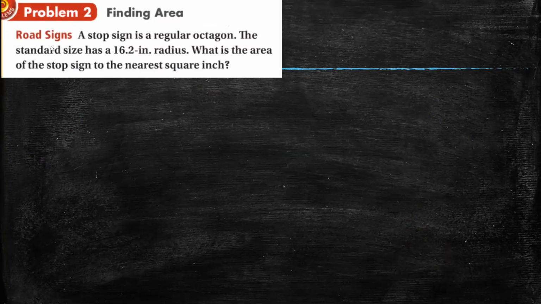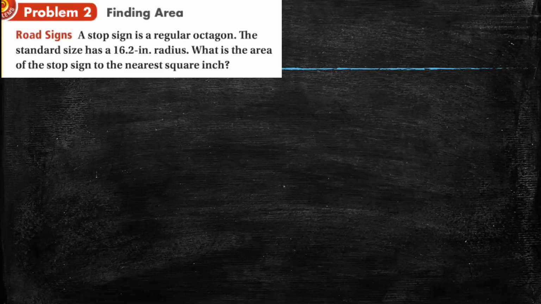Now, in the previous 2 questions, they gave me the side and asked me to find the area. In this question, he gave me the radius and asked me to find the area. The radius means I need to find the side and the apothem. So if you have a radius given, you have to find 2 things. In the previous one, the side is given, so you have to find the apothem only.